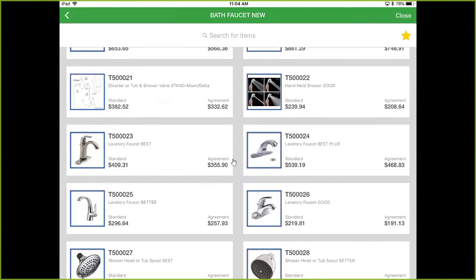Any questions on any of the stuff we've taken a peek at so far, guys? Yeah, I saw that you have bathrooms, but does it also separate the bathrooms, like hallway bathroom, master bathroom, or powder room?